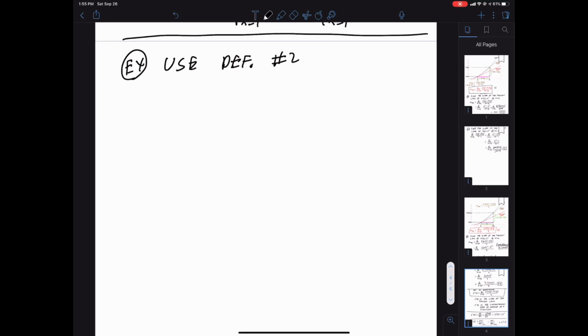And what am I doing? To find, I think it's going to be the equation of a tangent line. Oh, I haven't done that example yet? Oh, I know what I'm doing. Okay, I'm getting ahead of myself.